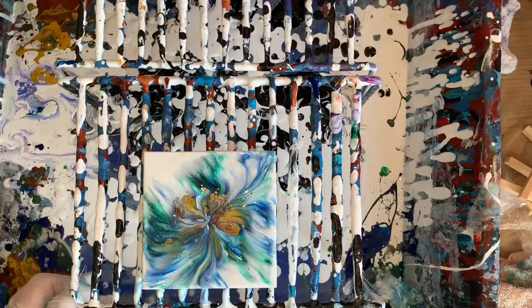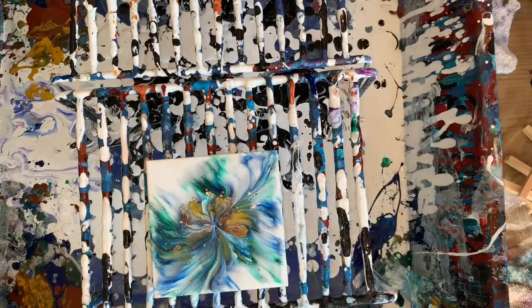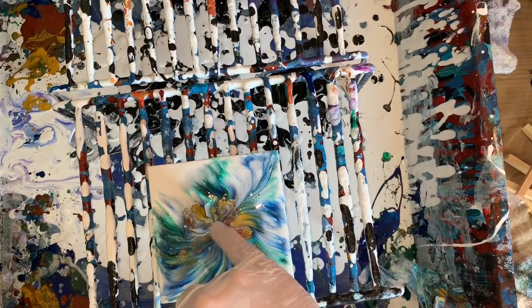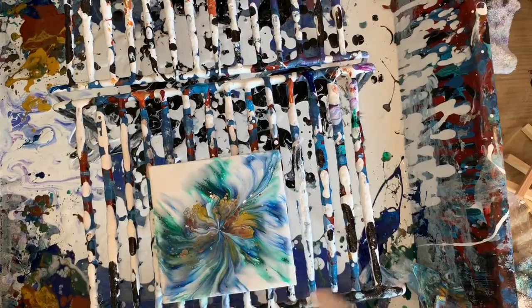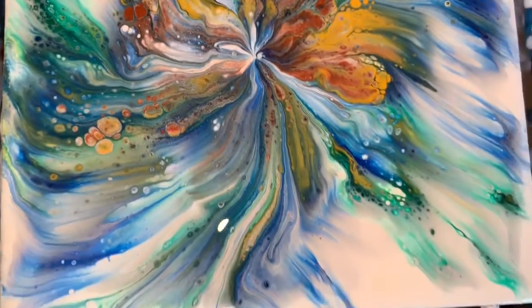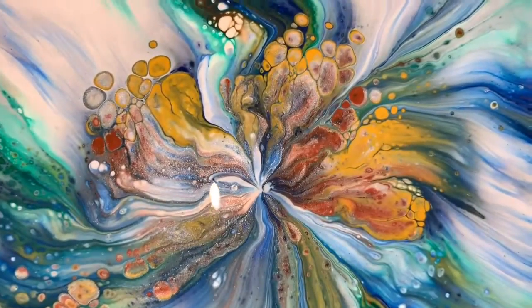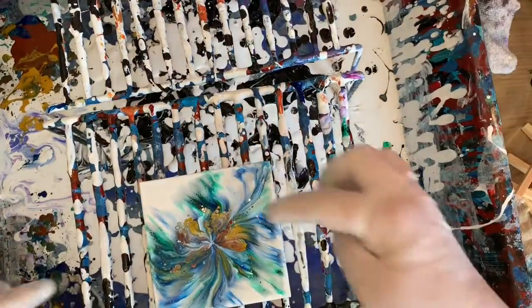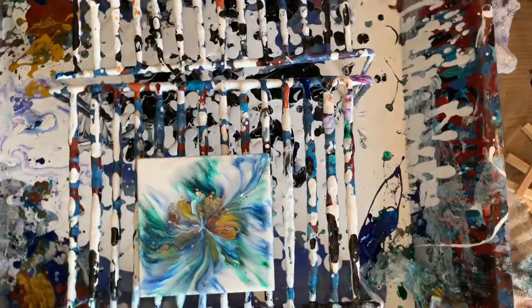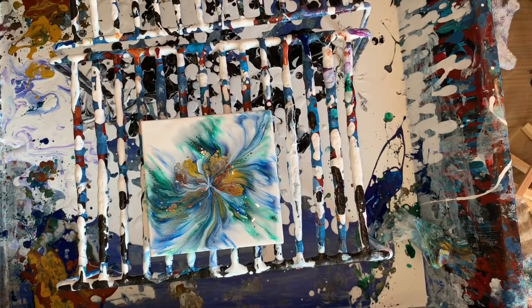So I need to hurry up because if it's not level, it's gonna get funny. Spring draw it in like twice maybe because it's not that thick. That's pretty. That's some pretty colors, guys. I like them together. And I love that little bit of burnt sienna in there. And I love how it's equally on the sides. Fun, fun, fun. Especially when they turn out pretty.